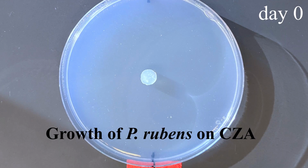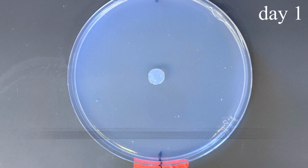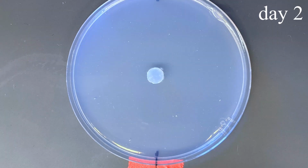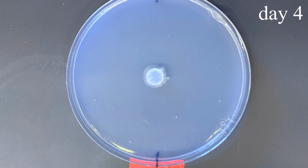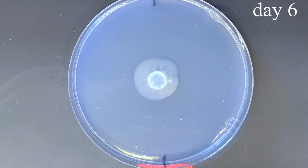In its favorite environment, P. rubens can grow quite rapidly. When it grows on a sterilized agar plate at 25 degrees Celsius, its colony can cover the whole plate within 3 weeks after inoculation. In general, P. rubens love room temperature and a humid environment.